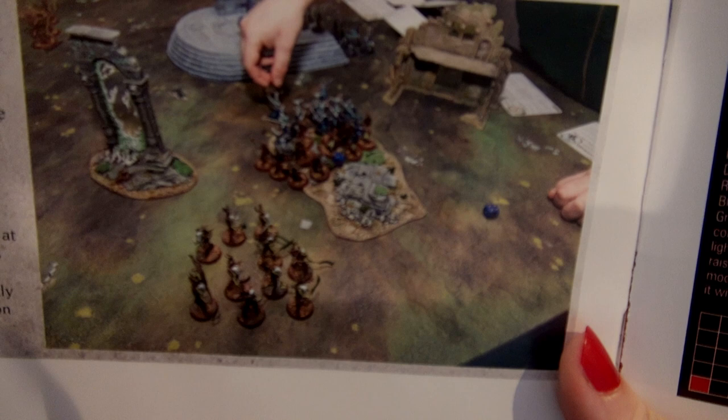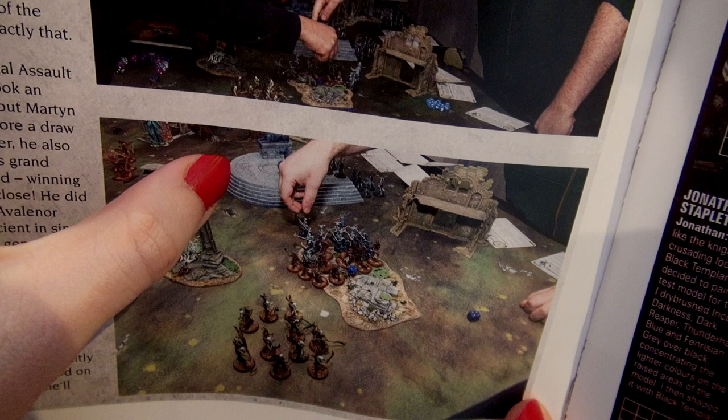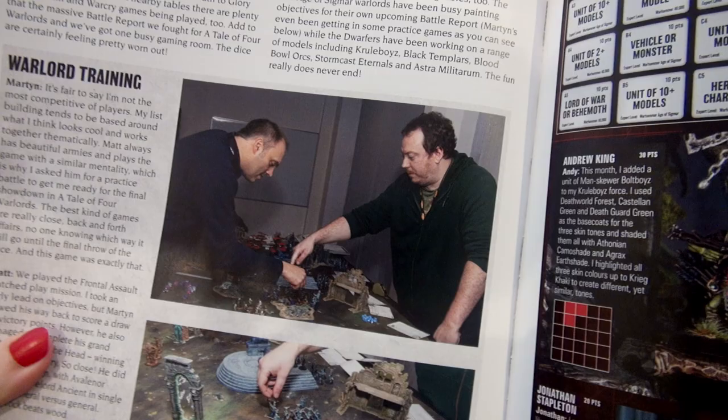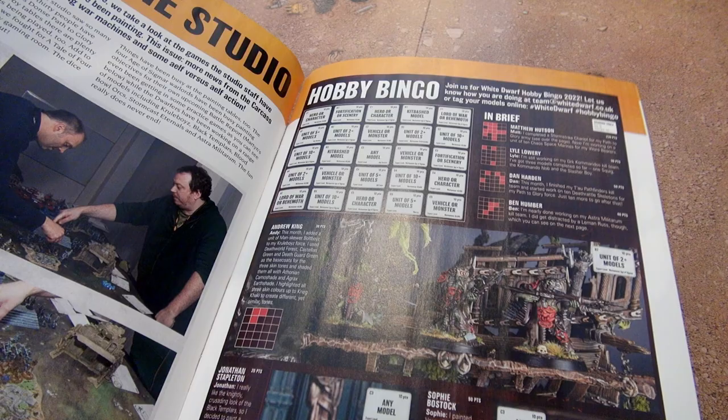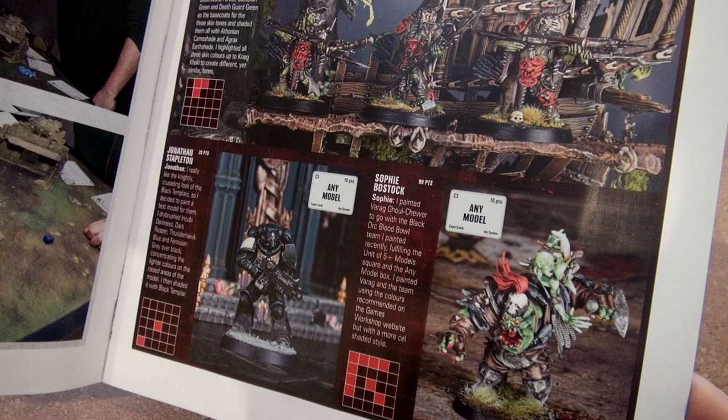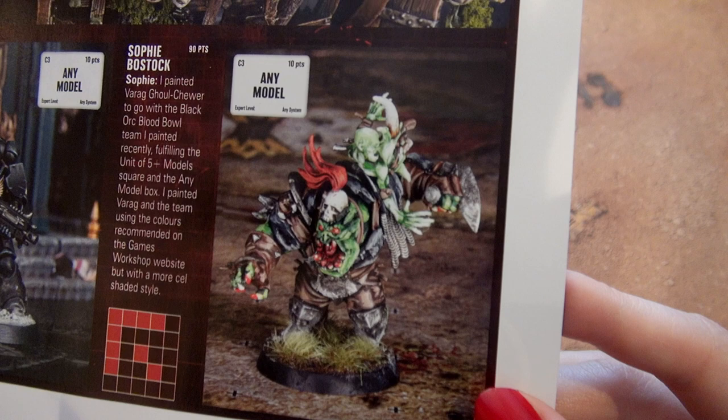Pretty. I like this gray stone that you have painted there. The storm vault stuff. Hello. And the hobby bingo is continuing. People are continuing to paint stuff. Cool. Some crow boys and Black Templar. And a very savage looking orc. Look at that face.